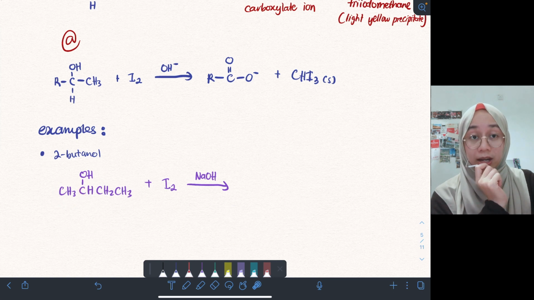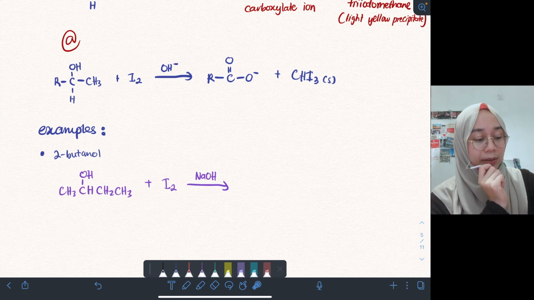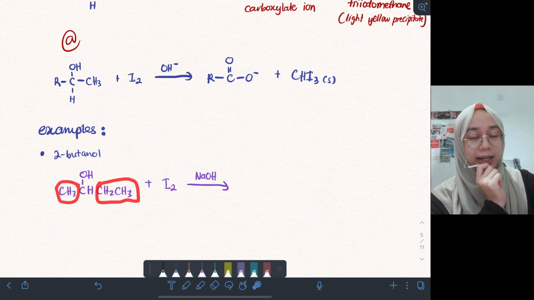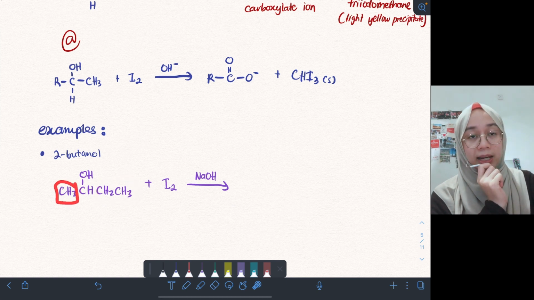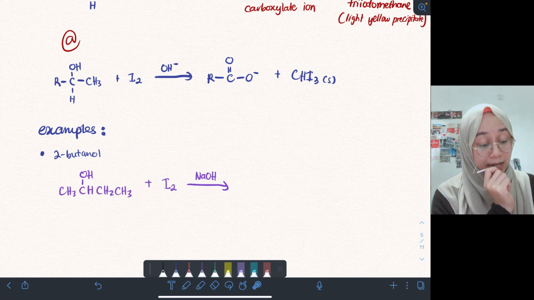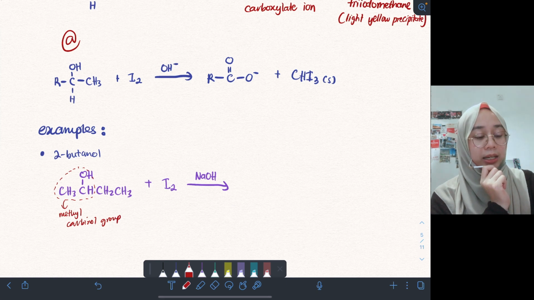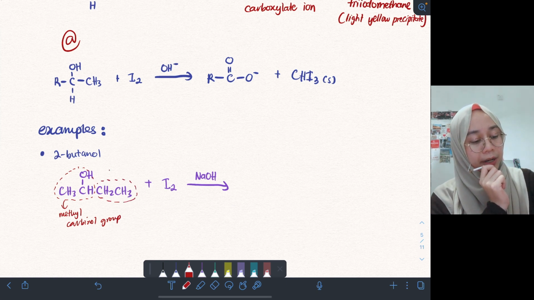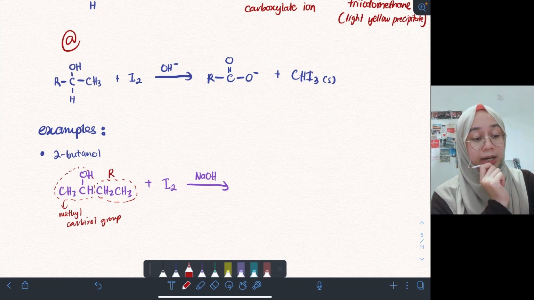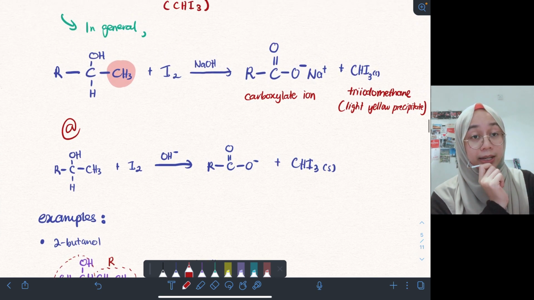Okay, and then at the same time sebelah kiri dia ada methyl. Maksud adalah methyl carbonyl. Sebab sini methyl, sebelah ni pula ethyl kan. Tapi yang penting adalah methyl lah, ada ke tidak methyl. So yes, ada kelas. Okay, so ada methyl carbonyl group dekat sini. So this part adalah methyl carbonyl group. Bermaksud dia boleh react lah dengan iodoform reagent kita ni. Okay, meanwhile the part CH2, CH3 ni, ini adalah the part yang alkyl group tu. Okay, yang R dekat dalam kita punya secara general ke atas ni.